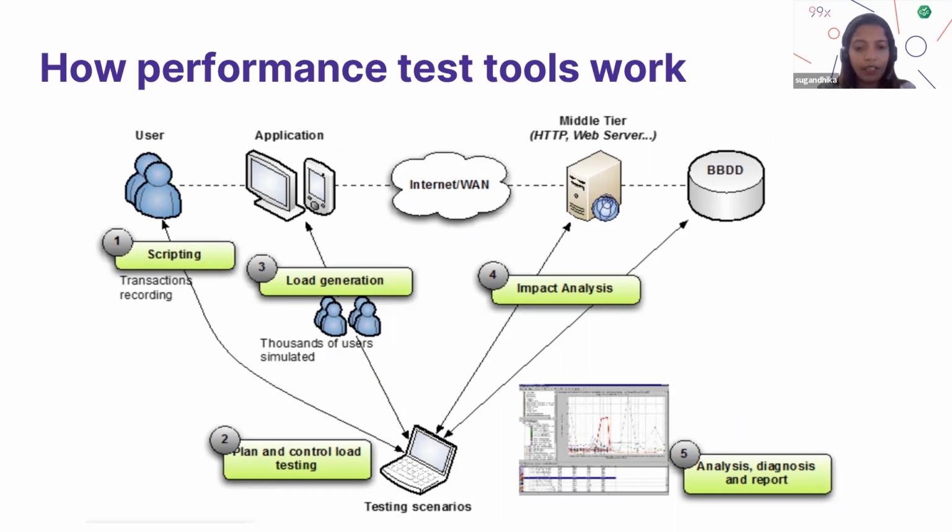When we execute the test, if I use a single machine to do everything, then there will be a problem. In the real world also, no one uses the same machine to access the same application, unless it is a desktop application, right? There will be different devices to access the application. To simulate that kind of behavior, we use load generators. Load generators are a technique that we use to distribute our load among different geographical locations and different virtual machines.